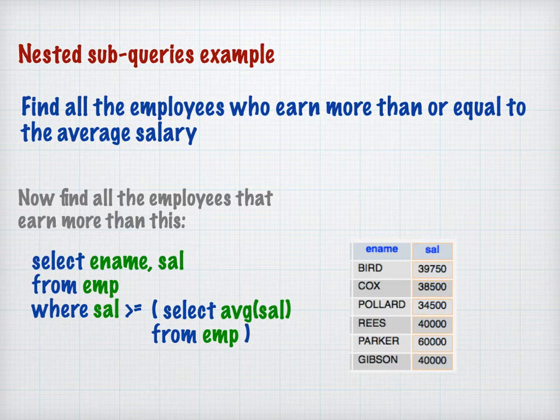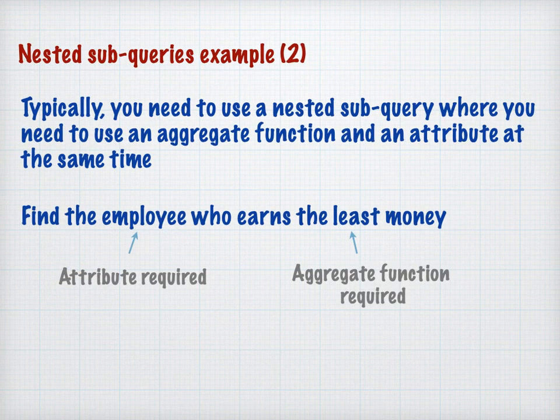So how do you actually know when you should be doing a subquery? Well, there are some signals from the type of query. What you find is something like this. So let's look at this one. Find the employee who earns the least money. Often it's when there's an attribute that's required in the output set. So in other words, some table column like employee, but then you've got some aggregate function, like least or most or average. So find the person who earns the least money, for example.